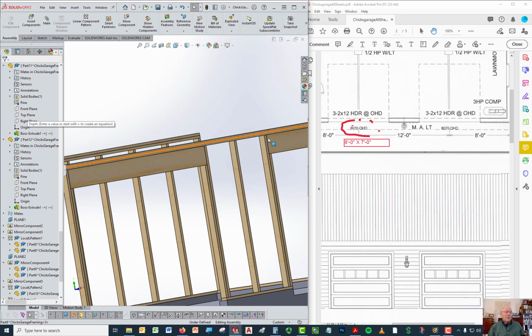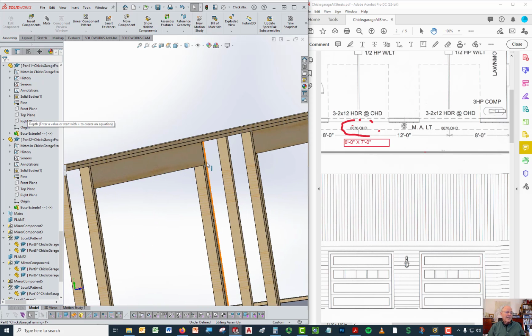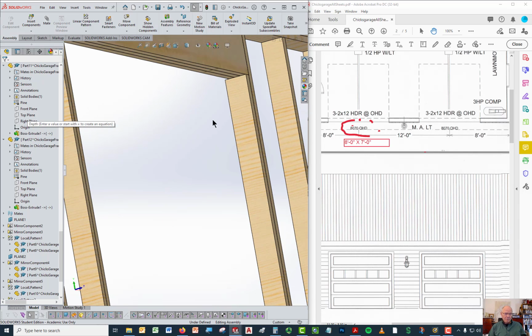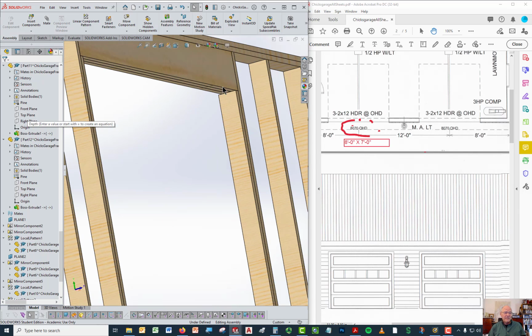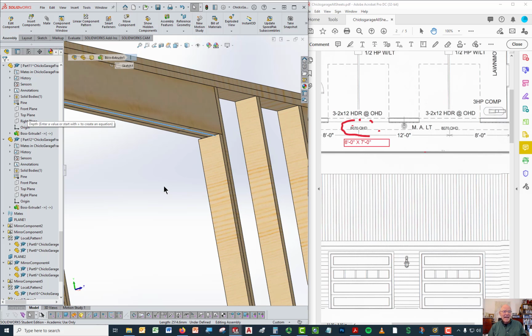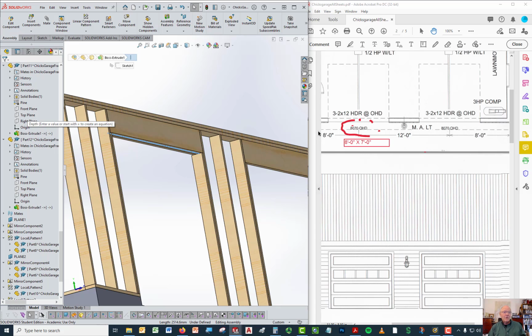Well, if they're 2x12s, that's the nominal size. The actual size of a 2x12 from here to here is 11¼ inches, 11.25. In other words, the nominal size is larger than the actual size. The same is true of the width. The distance from here to here, from here to here, that distance right there is 1.5 inches. That's the actual size of a 2x12.